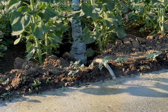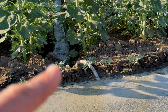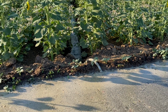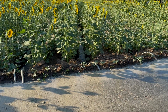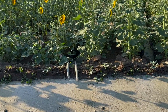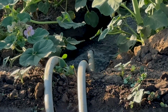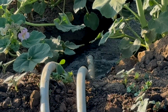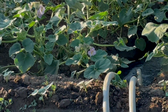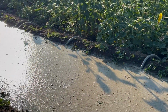This is an excellent example of how they get the water from the ditch into these rows. So these little curved pipes, they submerge them and then they flip them over into the rows, and that's how they fill these rows with water. And when I first realized this about 13 or 14 years ago, walking around here, I was fascinated by this, and I don't know about y'all, but I find this to be super interesting.